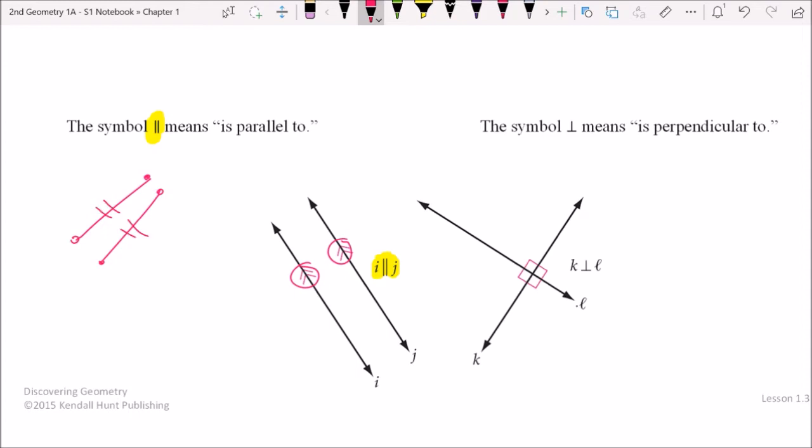I want you to notice this is not the same, because you see how these ones are kind of like arrows? So if they're little arrows, it's saying that lines are going in the same direction, so they're parallel. If they're little tick marks like this, and they look like equal signs kind of, then that means that they are congruent. All right.